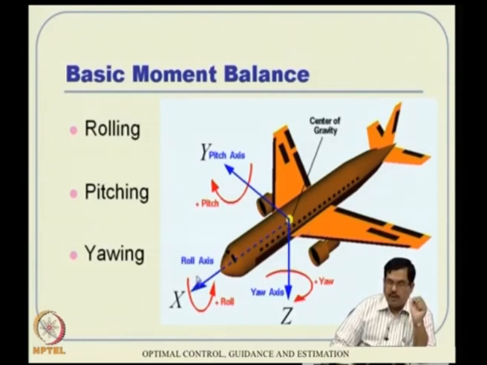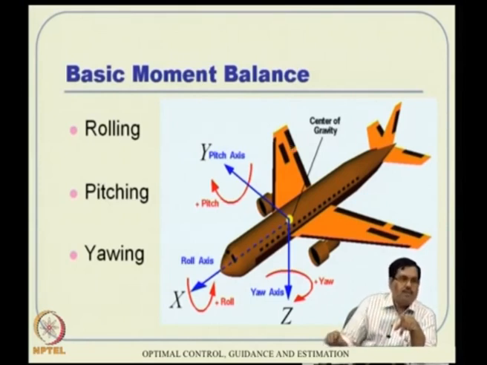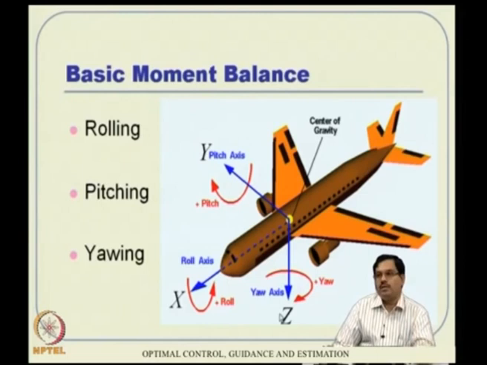These axis frames are very critical in understanding the 6 DOF equations, because you have to resolve the motions of the vehicle in all three possible directions. Once you define the coordinate frame, you can grab with your fingers in the right hand coordinate frame, and if you point your thumb along the axis, the directions of your other fingers will give you the positive direction of the rolling action, pitching action and so on. So if you have x, y, z defined that way, then positive roll will be like that, positive pitch will be like that, and positive yaw will be like that. These are the notions we have to remember before understanding anything more.